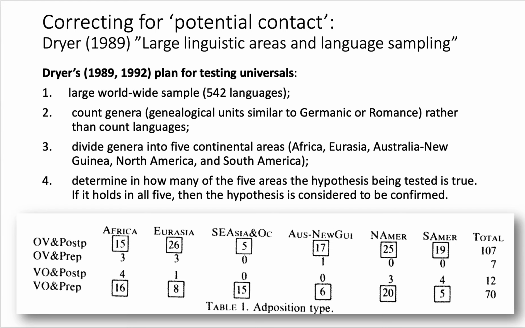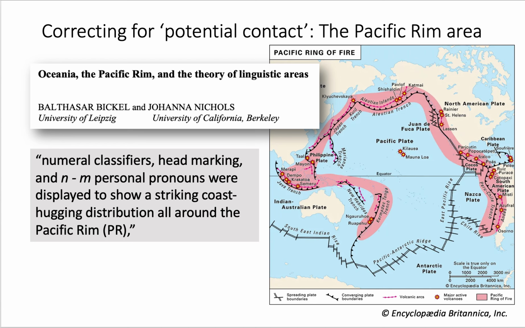And you can see at the bottom of the slide that indeed there are correlations similar to the one that we just saw for the genitive construction and the adpositional construction in the world's languages that are very strongly supported also across areas. The problem with that, though, is that there are areas that go beyond the continents.